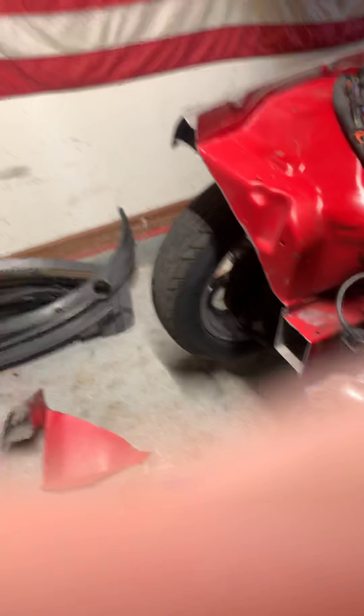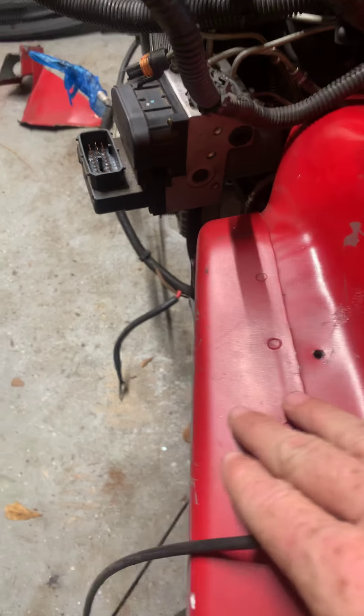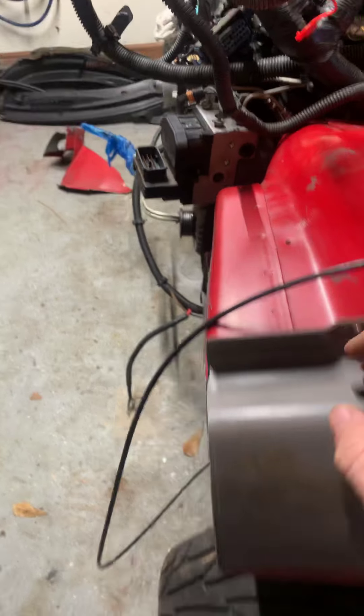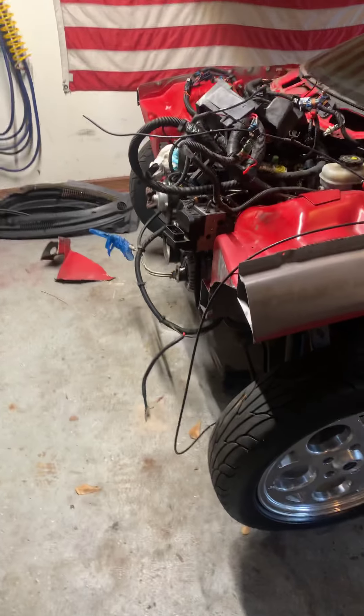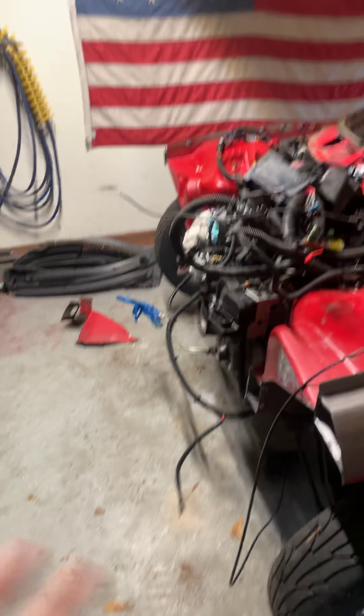I had to put a jack underneath the front end to keep it from flopping down on the ground. Once I had that held up, I went to the other side and marked basically the same way — where this is flat and right where it starts to transition is where I made my cut. It worked out great. You've got about an inch of leeway where you can go back or forward a little bit, but right where it comes over, rolls down, and just starts to be flat — that's where I chopped it off. Holding up the kit with the bars and everything, it's basically going to be perfect.